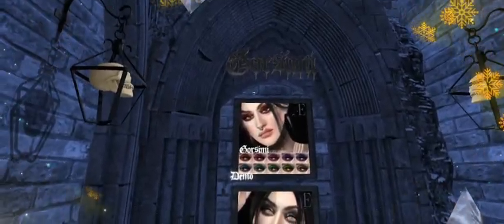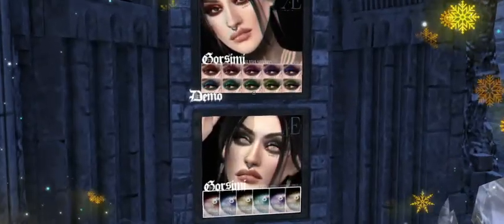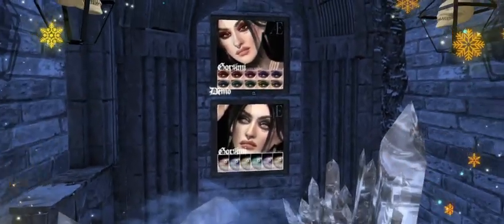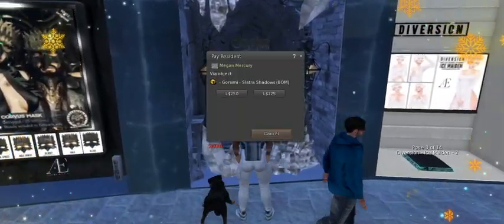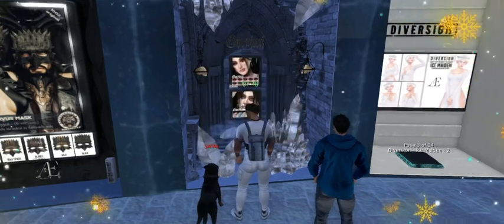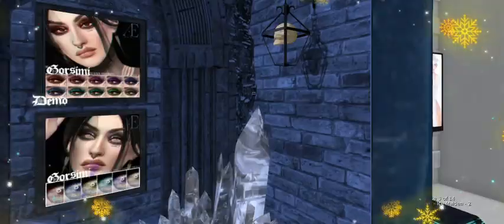And from Gorsini. Right, there you go. It seems to be eyes and eye shadows. Yep, shadows. That's a 250, guys. It's a 250 and 200 for the demon eyes.